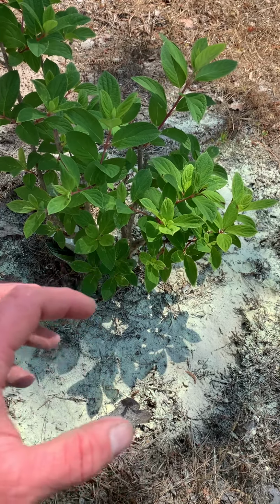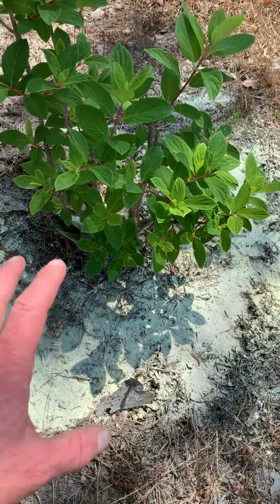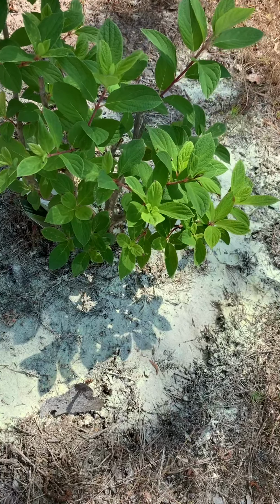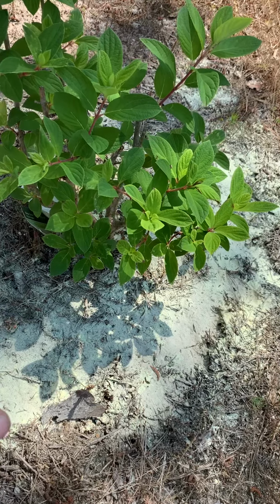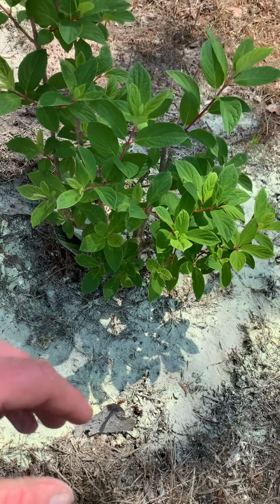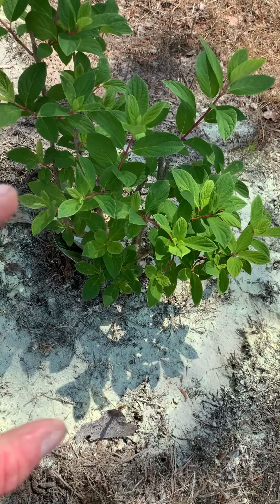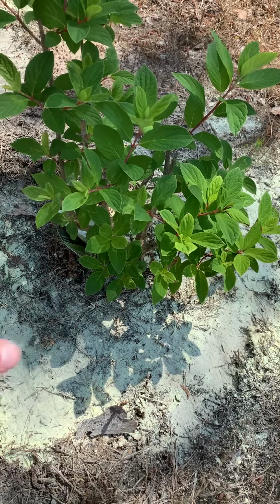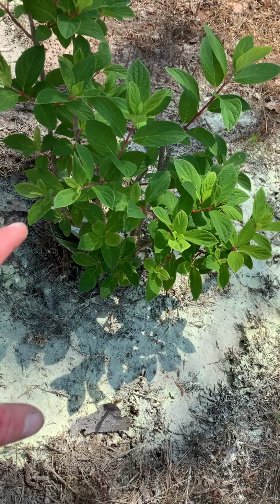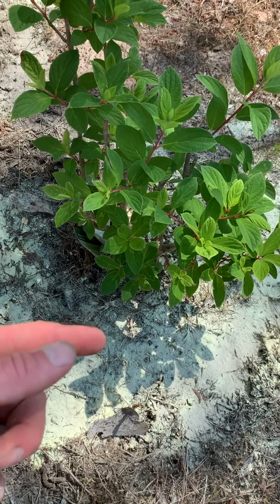I went ahead and put the sulfur around. Yeah, it looks a little yellowish. We're supposed to get some rain the next couple of days. I watered it in yesterday, and we'll water it in again today. We've been watering these things pretty much every evening for the last week or so. What I'm hoping is that, along with putting some 10-10-10 fertilizer down, we'll start seeing better growth out of all these hydrangeas. I also sulfured the gardenias.